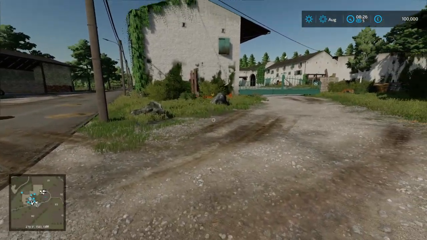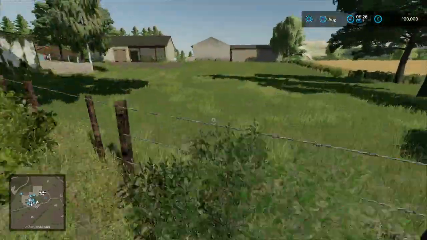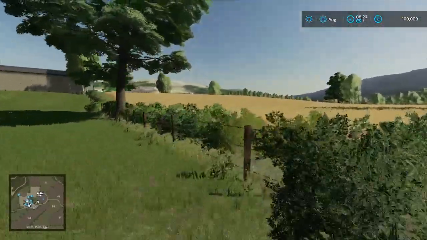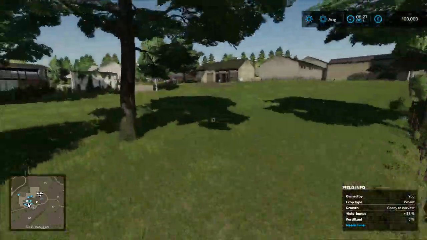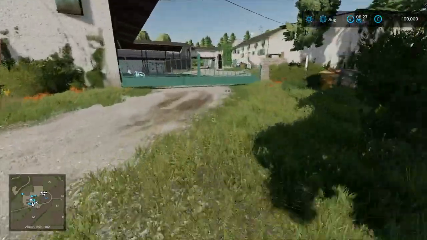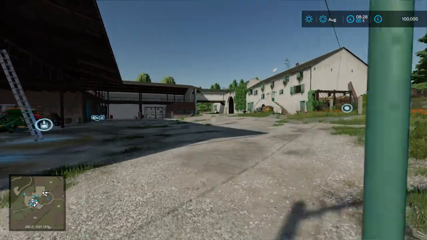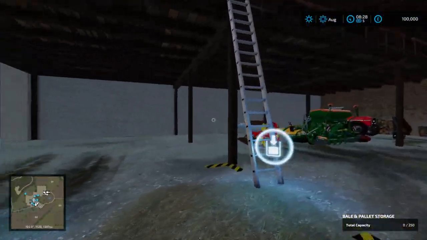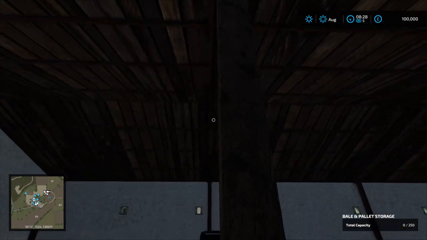So I'll just put the map on in the corner. So you own this field out here, which is the wheat field. Yes, ready to harvest. And then you own the farmyard. So the farmyard consists of a gate, which you have to open both sides. And then you own the bale and pallet storage, total capacity 250.